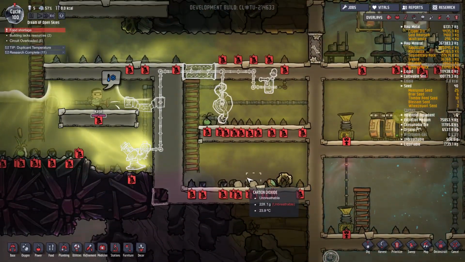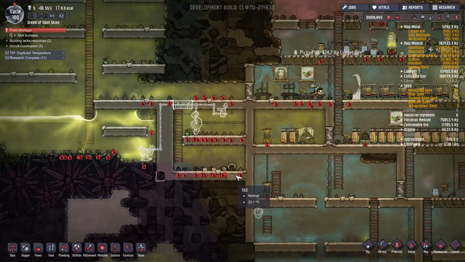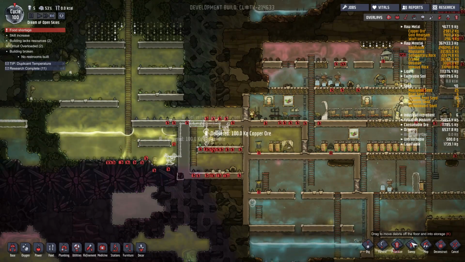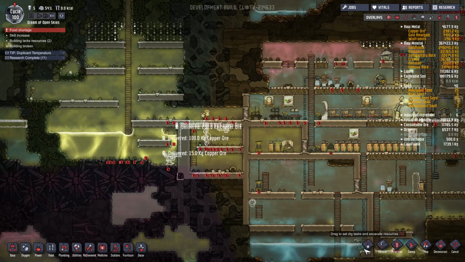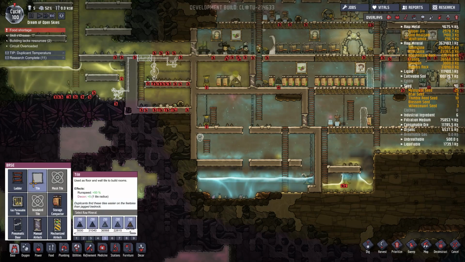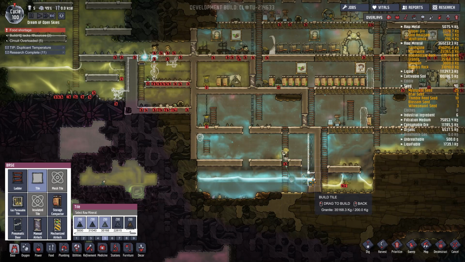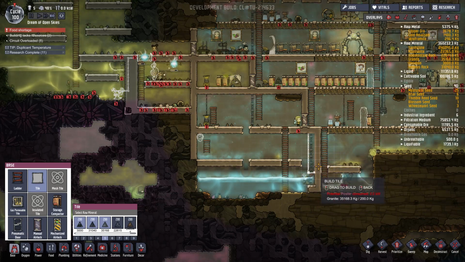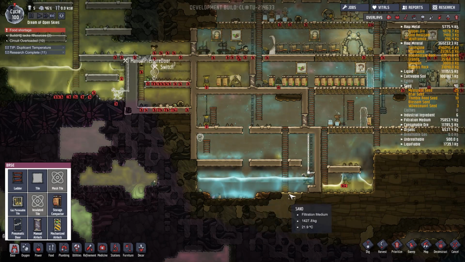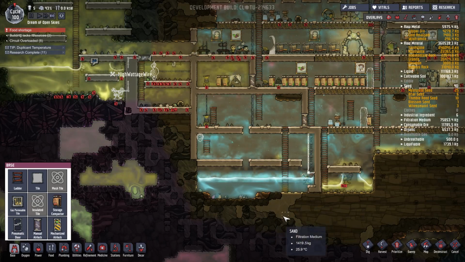Oh, we're making progress. Some of this stuff is really slow to build. I did this double wall because I'm worried about the water pressure. I should do this all double wall too, like put another wall in here. And you know what? I'll just set it to normal priority. Granite. Oh, I can't. I'm going to have to move this anyways. I'm going to dig out a little hole here. Like dig, you know what?